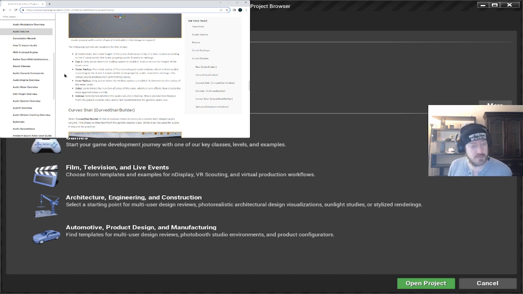I don't know why they would have a hollow and not use another audio volume, right? Or maybe they want to do it that way, so maybe it makes it easier for whoever's making these audio volumes to say, hey, I want that audio in the middle.